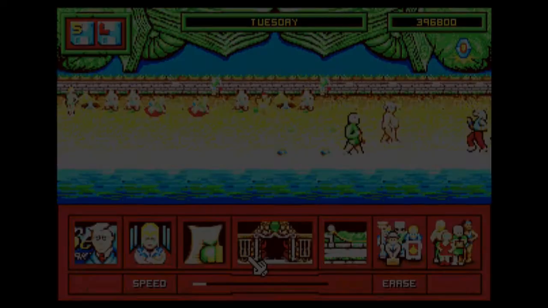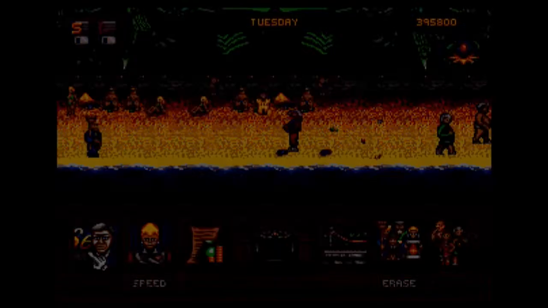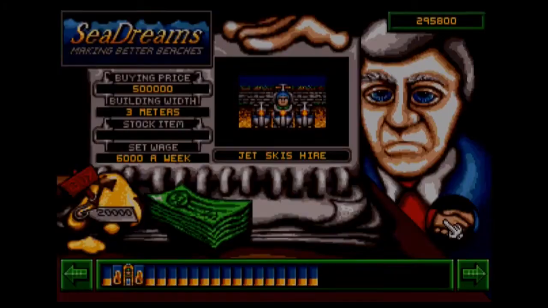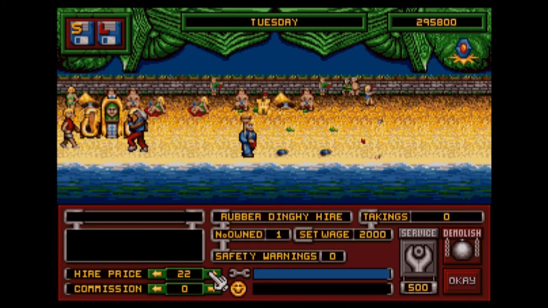Alright, let's now go to the beach. Hire a cleaner for the beach because there's some rubbish here. Okay, now the way that this works is exactly the same as you just saw. It says it's too expensive, but I have money, so I wasn't sure what that was about. But I've got one to start with.